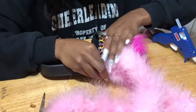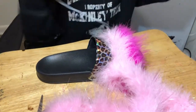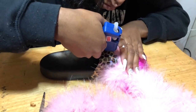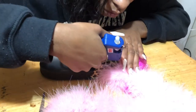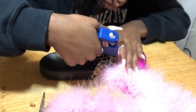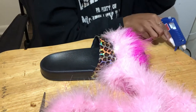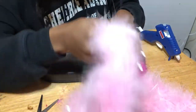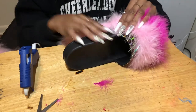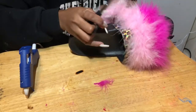Oh, why am I popping my lips in the voice? Oh, I'm annoying. But so, move the feathers, apply the glue. You see how it's all uneven? It's because the feathers from the previous row of boa are getting glued down, and not the feathers that you need glued down. But it's fine. You just push it over a little bit.